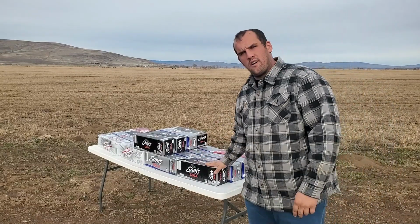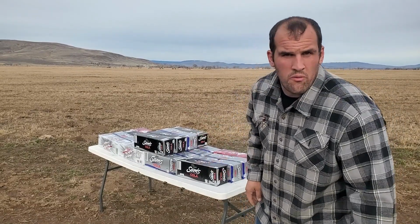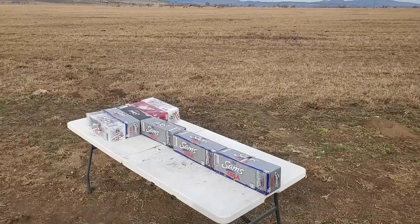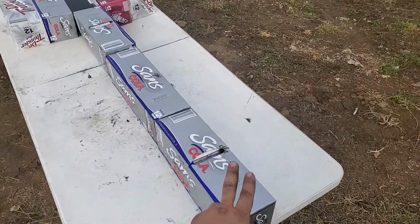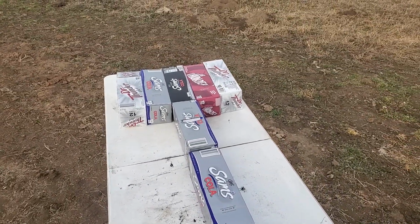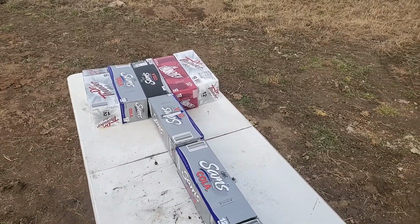Today I have a pile of soda that I'm going to be shooting with a bunch of rifles to see what will soda stop. Okay, this is how my soda is set up. In line, see how many it goes through, and then I have a T on the back. See if the bullets come out sideways, we'll catch them.